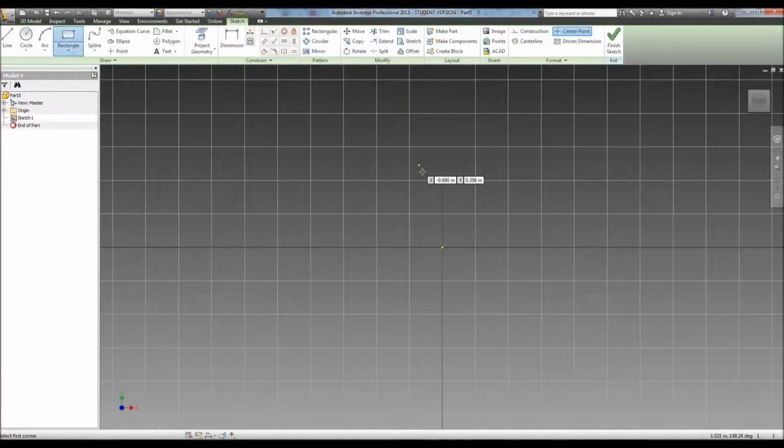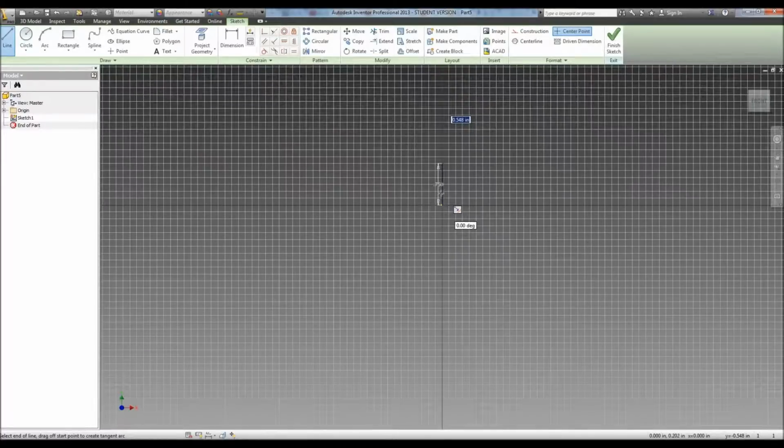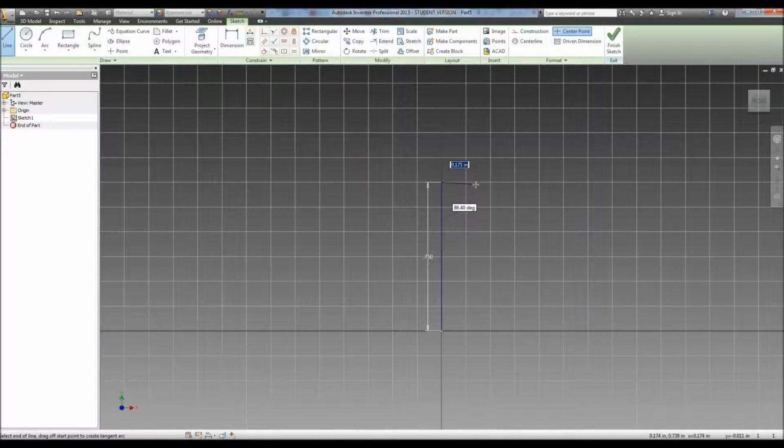Alright, so let's go ahead and draw, we'll do a simple little bolt. We're going to make it 3/4 of an inch tall. We'll make the top of it an 1/8 inch. Down 0.1. And let's see, we'll make the diameter of this 0.0625, and then go straight down and connect it across. Now what didn't connect. Let's see.